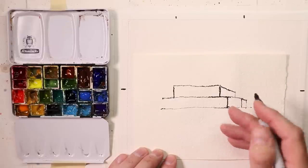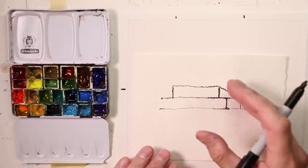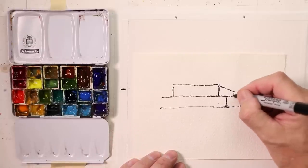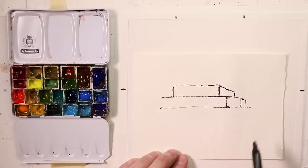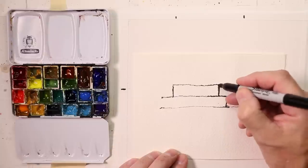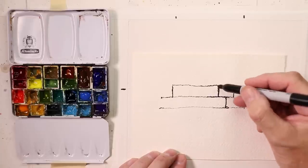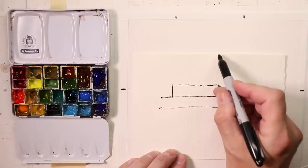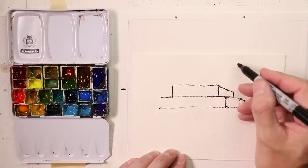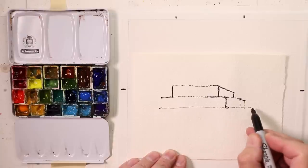And we want to get this because it does bring a lot of feel into the picture, the feeling of the house trailing off into the distance, and you get that feel of three-dimensional space in our painting. So just a mild angle on that first floor, and then when we go up to the second floor, you see a steeper angle, and that's sort of how things are when you're seeing them in real life. The higher things are going upward, the steeper the angles become, if that makes sense.